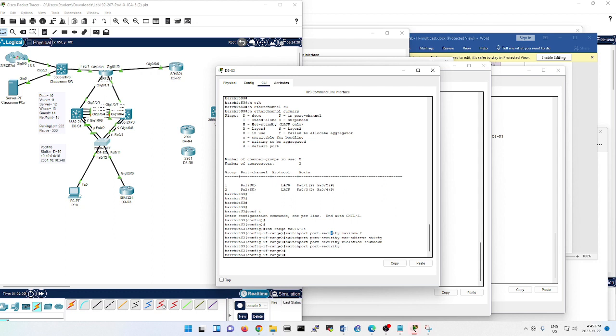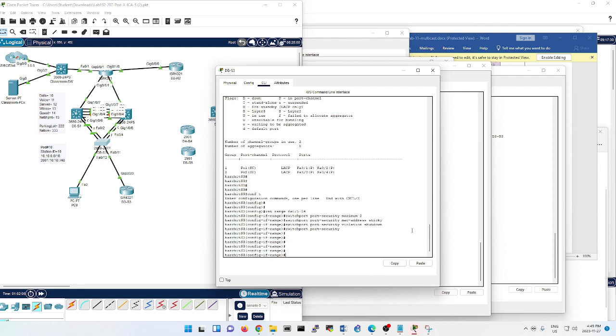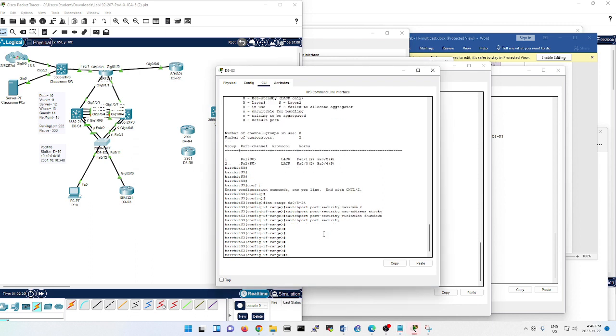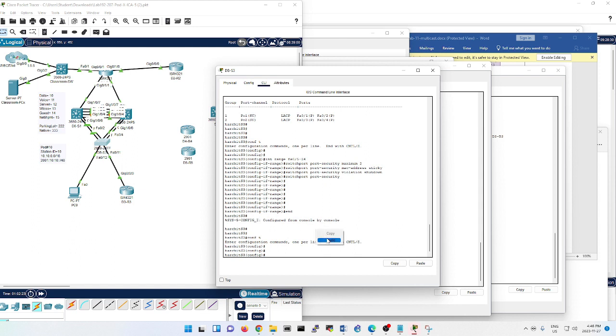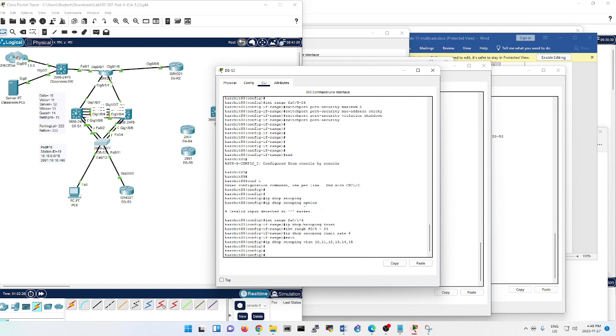Thus giving the optimized and required security. Another thing is we'll be getting DHCP messages on switch 3 from switch 1 and switch 2, so to optimize that as well, we're putting the snooping command on the interfaces that are connected to switch 1 and switch 2 and to the other ports as well. To do so, I ran the IP DHCP snooping trust command. So interfaces 1 till 4 are trusted. We can get DHCP addresses on them.